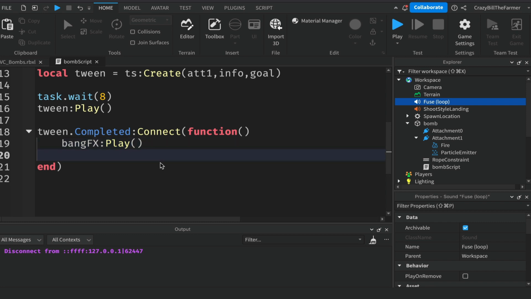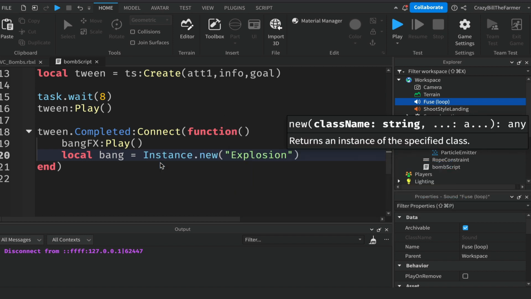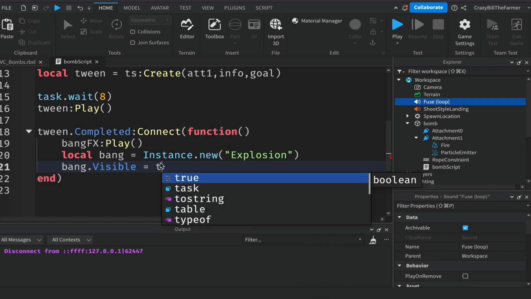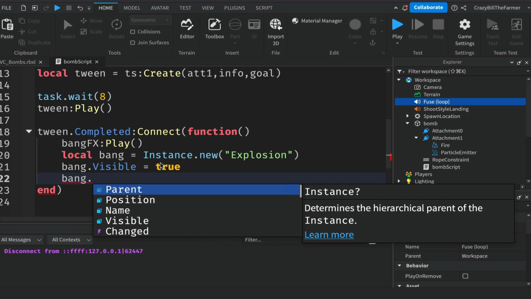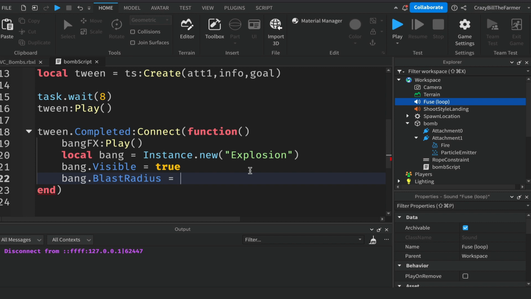Next, we're going to create the actual explosion. So local, and we'll call it bang or boom if you like, equals Instance.new, and Explosion is the thing that we are making. Now we'll change some properties of this. So bang.Visible, we want to see it, and we'll set this to true. Then we can say bang.BlastRadius. Now if you read this, this is the area around the explosion that's going to be affected. You can make it very big or small. We'll say 20 for the time being, but this is in studs and you can change this. Okay, so a bigger number means more area, just to remind you of what it's for.